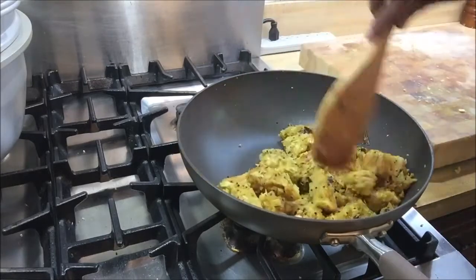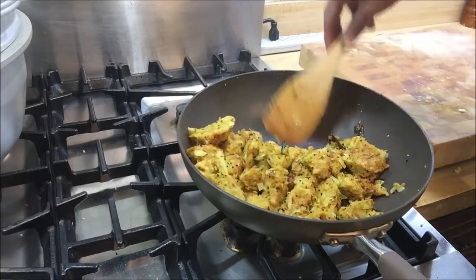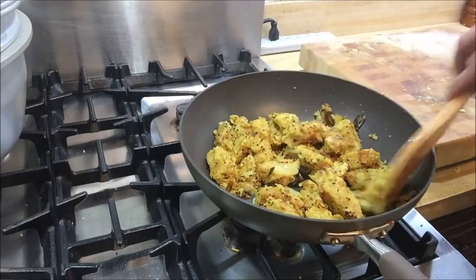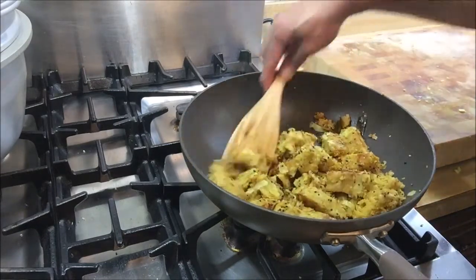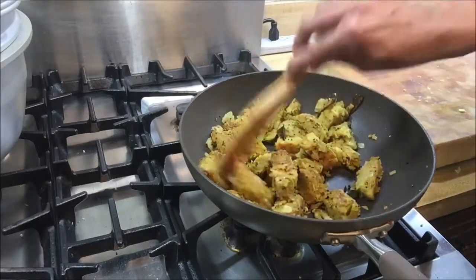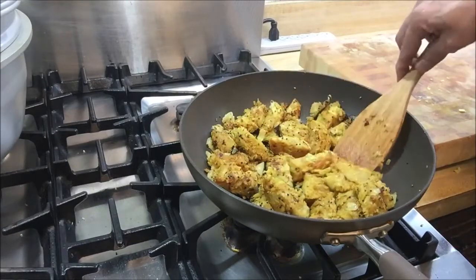A delicious Kobi Muthiya, which is a dish from the Indian state of Gujarat. And these are basically steamed cabbage dumplings, but with much more flavor. And then you got the pan sear to it. Oh my goodness, look at that. How beautiful does that look? Can't stop looking at them. It's awesome.